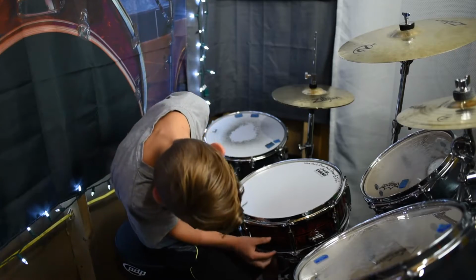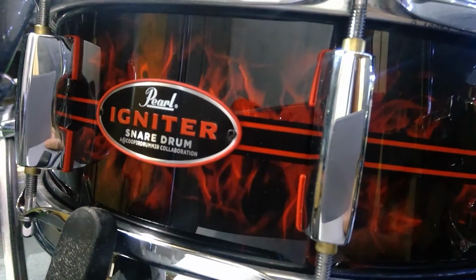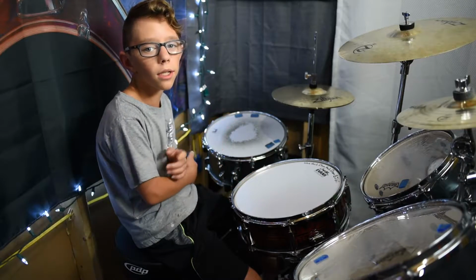And I like the flames on the side of this. They're amazingly cool. And I just like how it sounds. It sounds really cool. We'll check the sound out in a little bit.